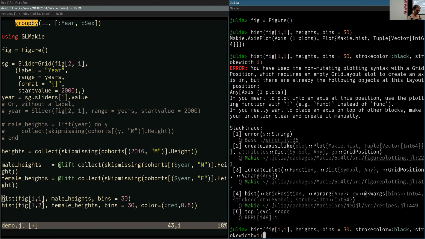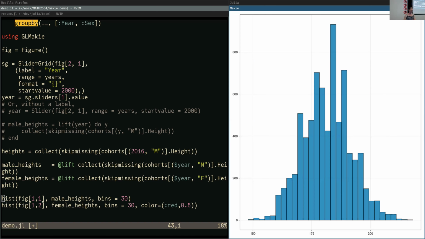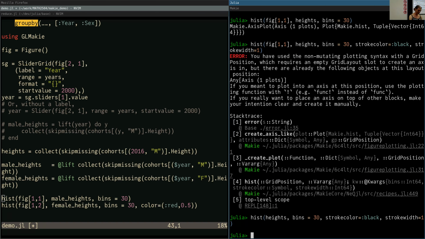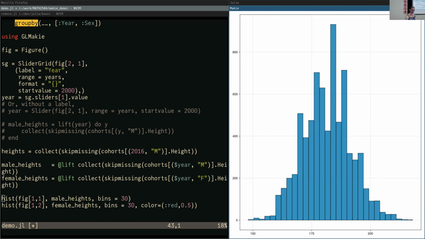The other thing you might notice here is we've got this figure. I'm just going to delete that. It will then start again. Just so, these commands, for instance, hist for histograms, if you don't specify which figure you're plotting into, then it will just make a new figure. So that's what we've got here. So you can see that we've got these outlined. I think for the later example, we'll just keep them not outlined. But yeah, there are all the options to do the same kind of things that you would do in Plots.